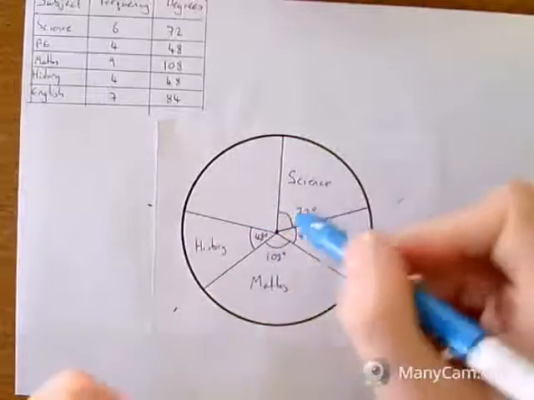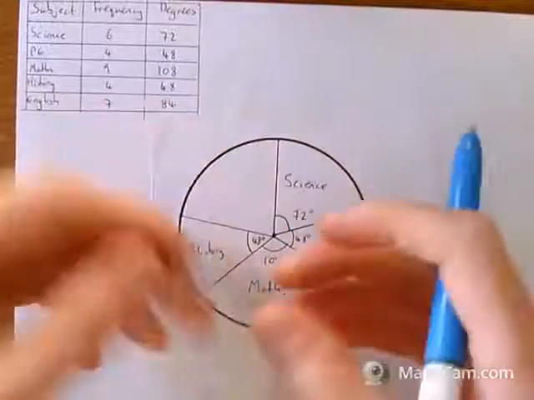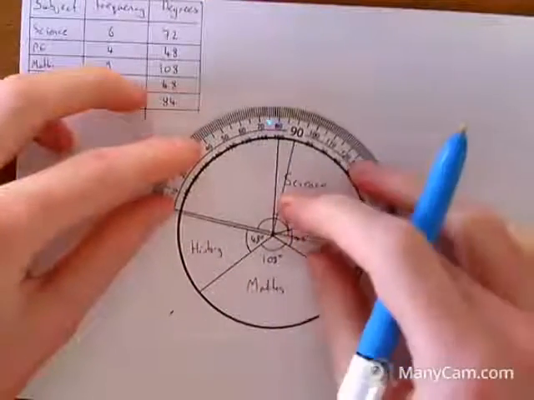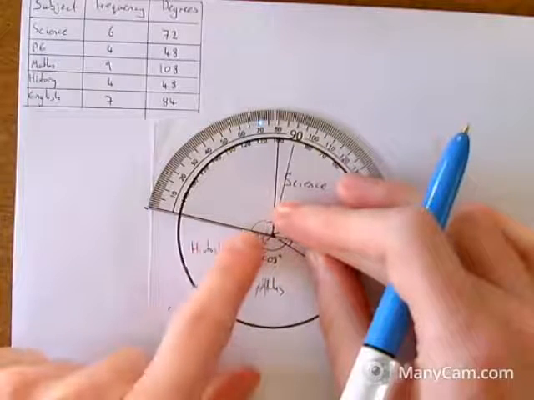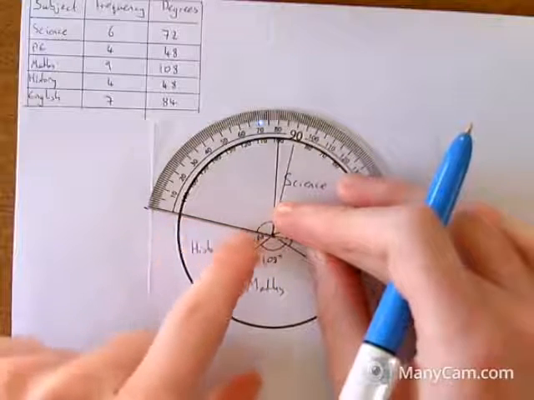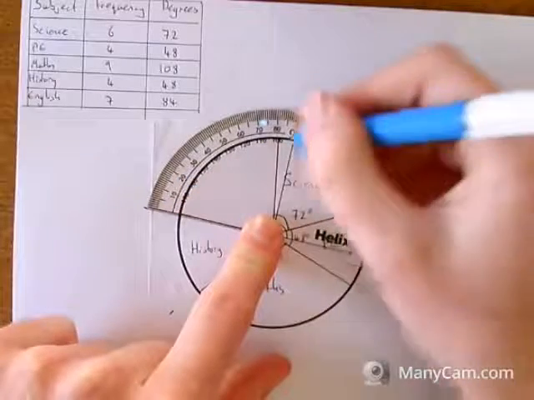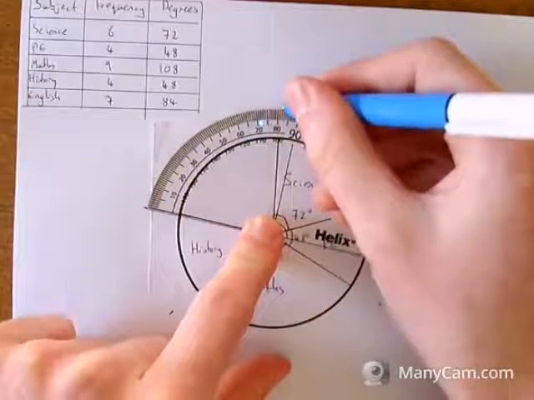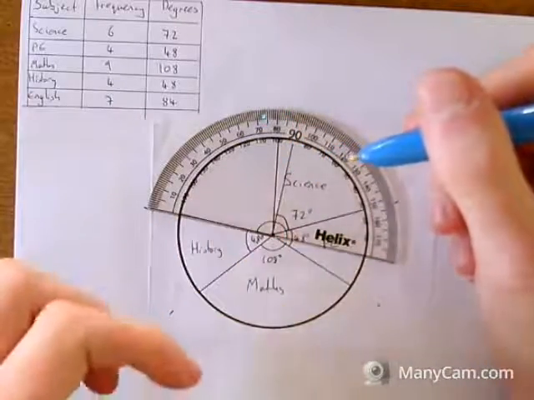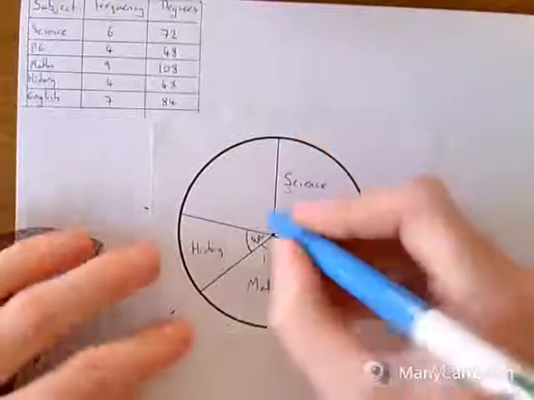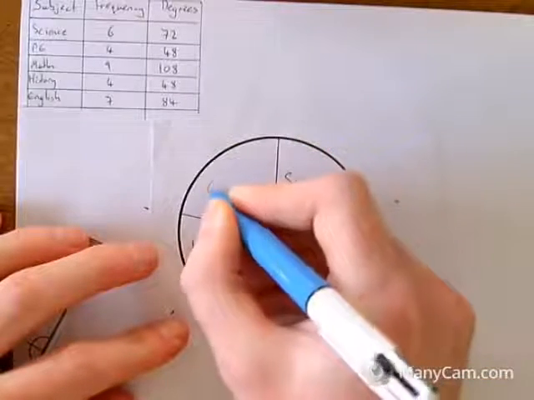This last one here, it's already done for us. If we measure it, it should be pretty close to 84 degrees. So I'm going to put my protractor on my new line I just drew, make sure the crosshair is lined up with the dot, and the bottom line is lined up with the bottom line on my protractor. And if I measure that, it's about 82, I would say, so it's close to being 84. You're allowed a little bit of error, so I'm happy with that. We can label that as 84 degrees, and that was English.